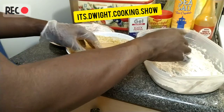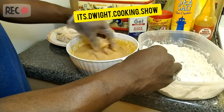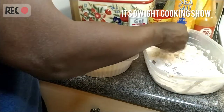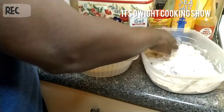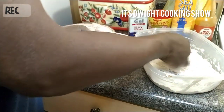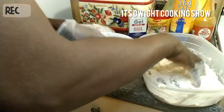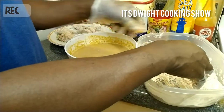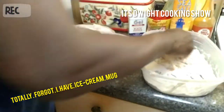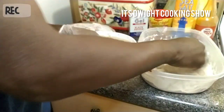As you watch this process, I hope you're seeing how I'm not blocking it out. As I said, this lovely fish finger recipe, I'm just walking you guys through the process. It's a nice little recipe for the kids on a Friday, and at times it's way cheaper than going out to the restaurants and getting them. A lot of people might not know how easy and simple these recipes are, so I'm just giving it to you. The stove is about ready because I smell the oil.